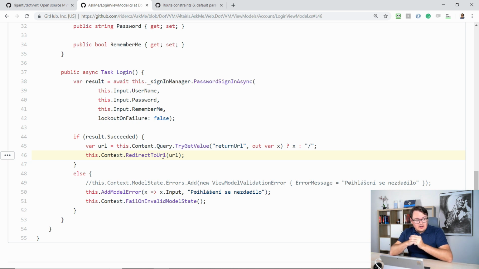There is a method, LocalRedirect, which is present in MVC. So I will look at how MVC deals with this situation, and I will create a helper method, something like redirect local or redirect to local URL, and make sure that this function is available for you to use. And if you have implemented some applications in DotVVM and you have this issue in the application, you should fix it using the new method I will implement.